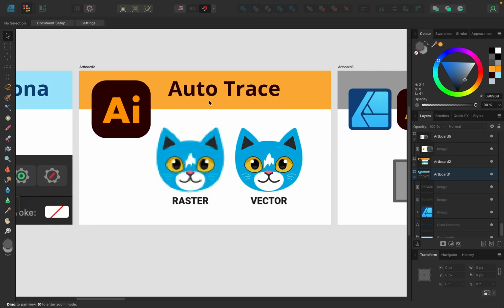And here's the easy win for Adobe Illustrator, auto trace. Some people like to use it. Personally, I never use this feature, but every time we get an update for Affinity Designer, there are so many comments that people are waiting for this auto trace. It's an important part of the workflow, especially nowadays when so many people work from iPads. So we can easily auto trace, turn a raster image into vector with just one click. And unfortunately, this option is not available in Affinity Designer version 2 just yet. Let's hope they will add this. But right now, it's an easy win for Adobe Illustrator. This feature is simply missing.